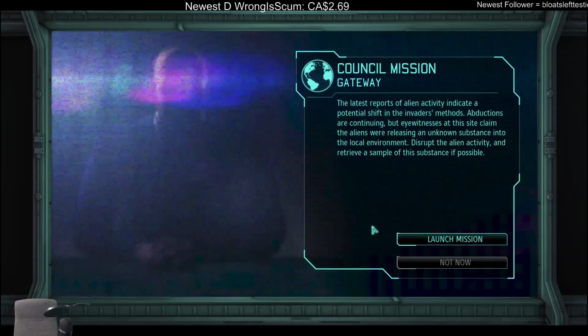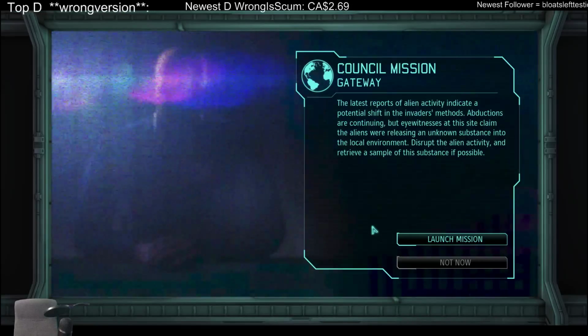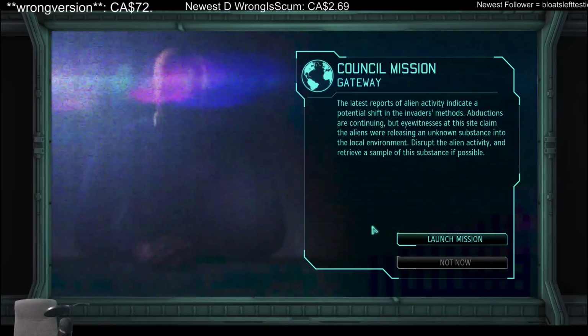The recovered artifacts are being unloaded and the research team is waiting for your orders. We'll get started as soon as you give the order, Commander. Commander, we have an incoming transmission from the Council.